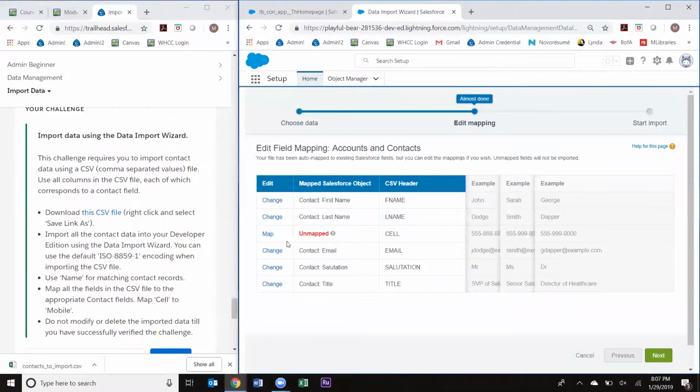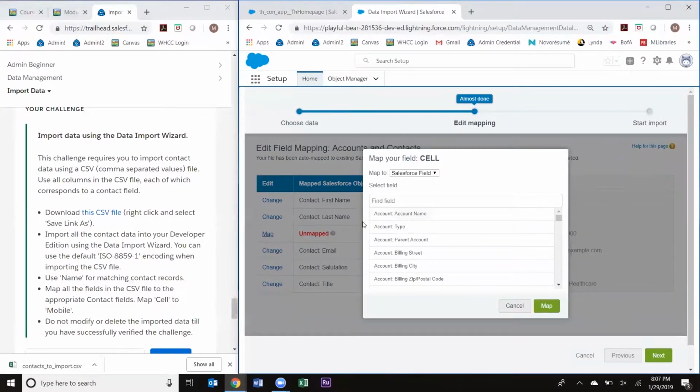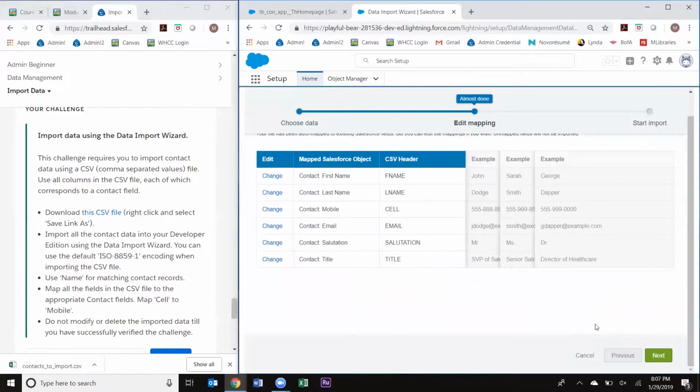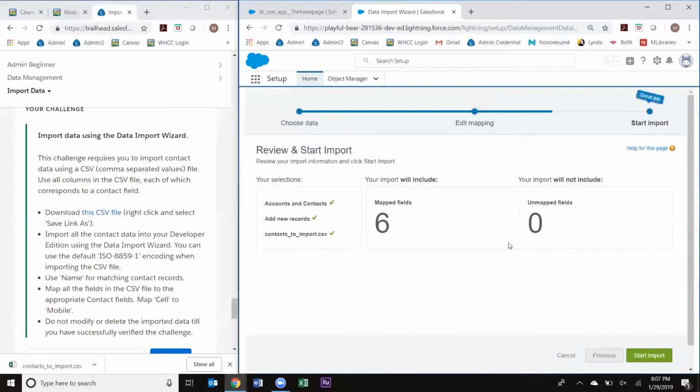So the next one is contact last name for L name. And now CSV says cell, which is, I believe, mobile. So we go contact and to mobile. So now all of our objects match the headers inside of Salesforce.